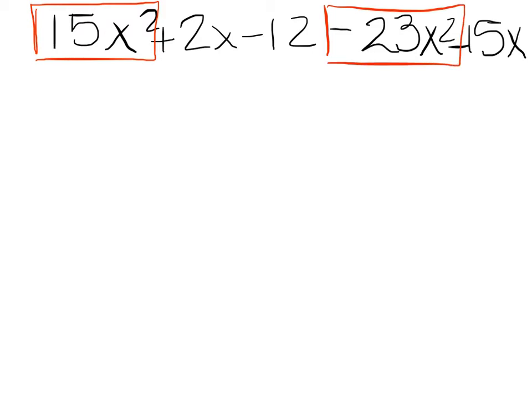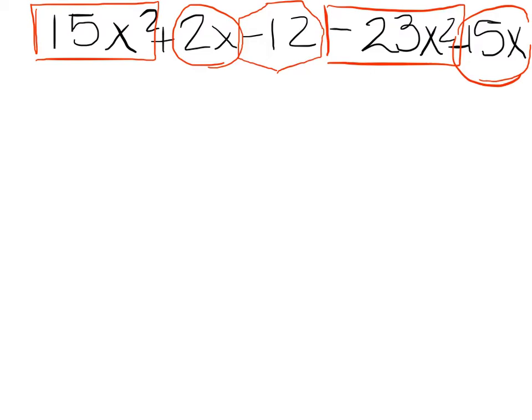And what makes them like terms is the x, which is our variable, and the exponent, which is 2. Because then we have our 2x squared, our 2x, and 2x is not a like term of x squared, which is why we're going to put circles around those. But the -15x is a like term of the 2x. And then our -12 here is going to be a term all by itself. So it's going to have another shape.